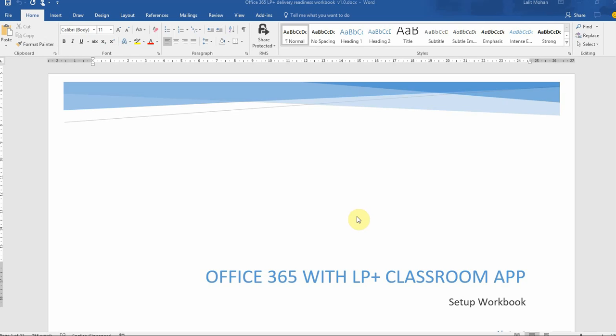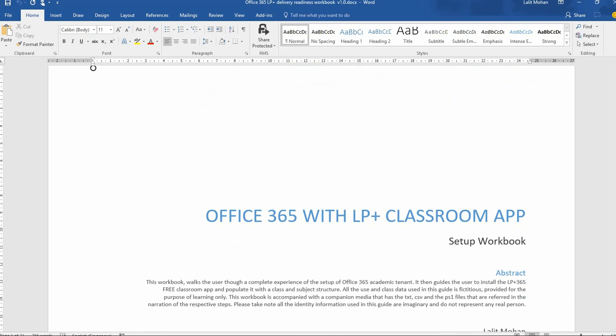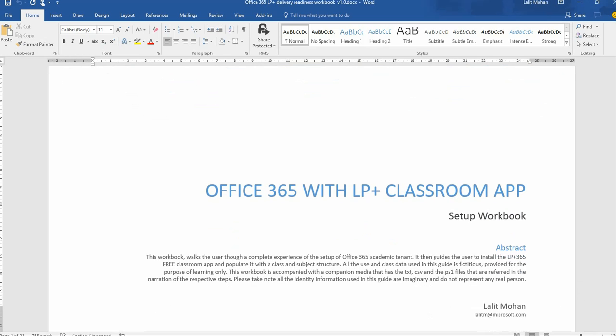Okay, so what you're seeing in front of you is a Word document with the deployment steps. So we have built it in the style of a workbook. Okay, so that's why we're calling it a setup workbook. And if you look at the abstract, I've explained that this is basically all the steps you need to stand up first Office 365 and then on top of Office 365, deploy or put the LP Plus app.